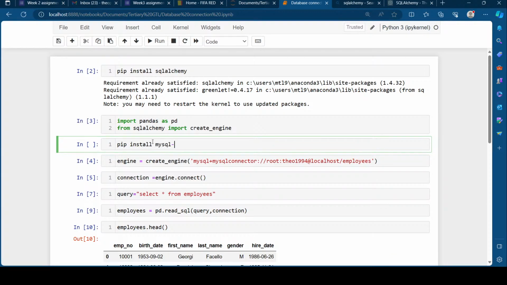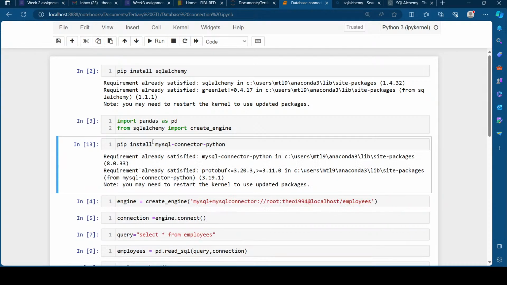I think I did this and it didn't work. Connector, hash Python. Let me see. Do this and let me see. Run this line. Try to do pip install MySQL connector.